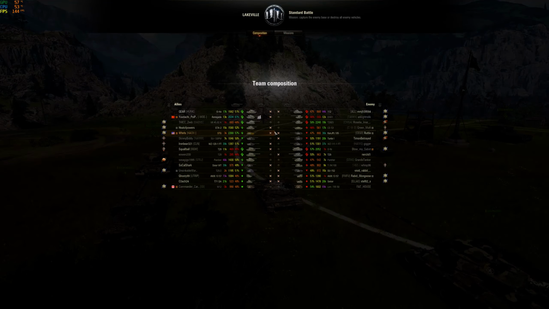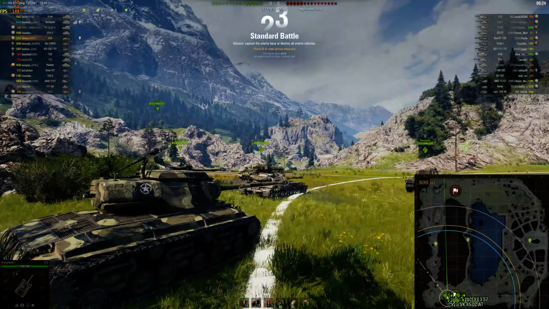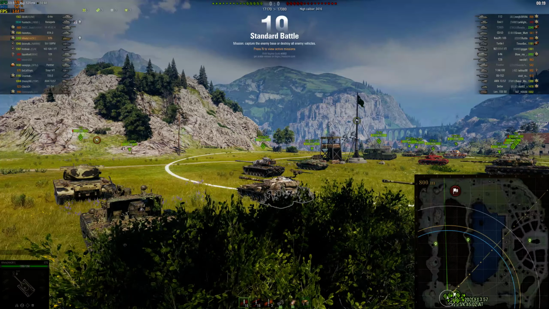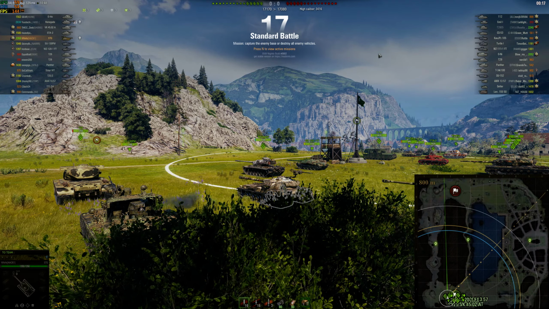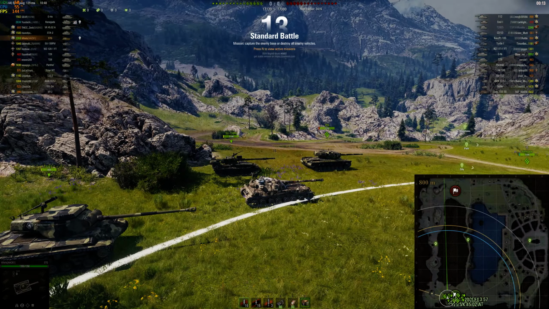In this one, I'm going to be showing you a game on Lakeville and the STG. And I don't know if you guys ever noticed this, but this map with the HD is an incredible looking map. I never noticed how large this hill was. And there's a bridge over here. These are things you don't always look at, guys, when you get on the map.